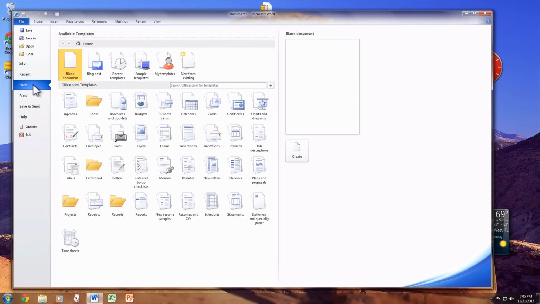Instead, all you need to do is have an idea of what you're doing, in terms of I'm creating a document of this type or that type. And then you can use a template and just input your information and it will make it look nice and pretty. So here in New, we can go through and all of these are basically folders. So you can see here I have a ton of different templates. I have everything from agendas, books, brochures, budgets, all the way up to other things like forms, flyers, inventory, invoices.